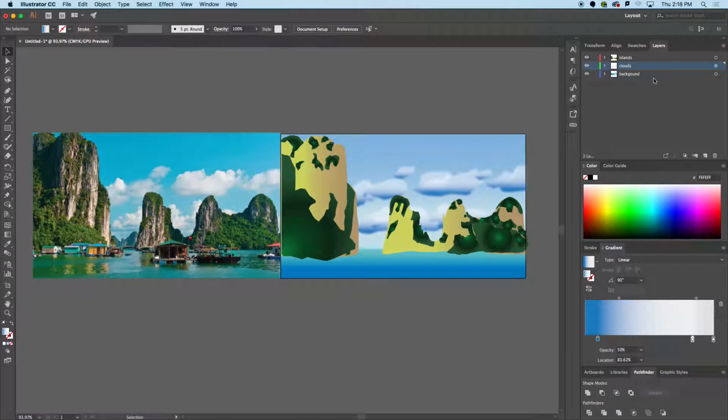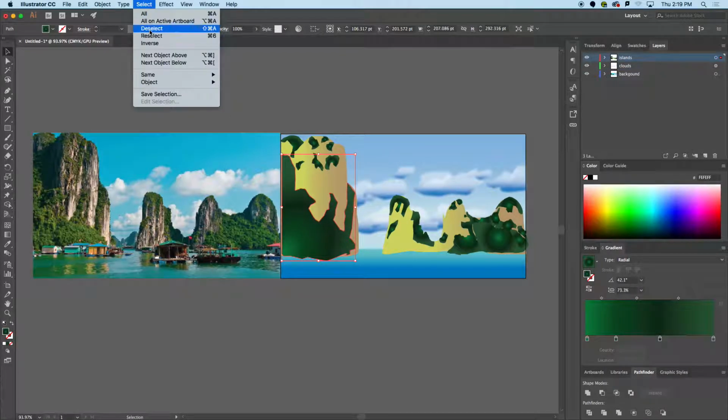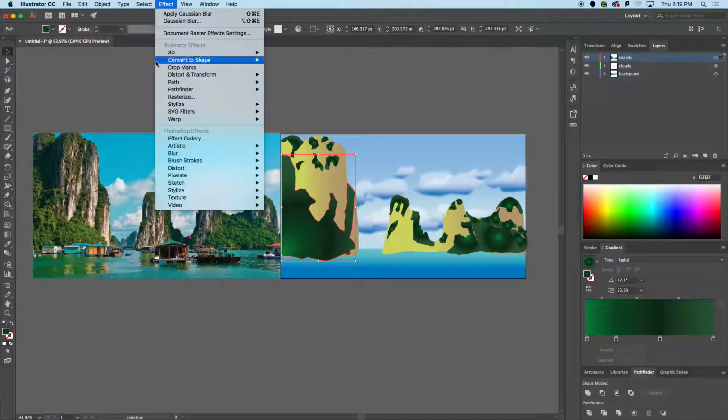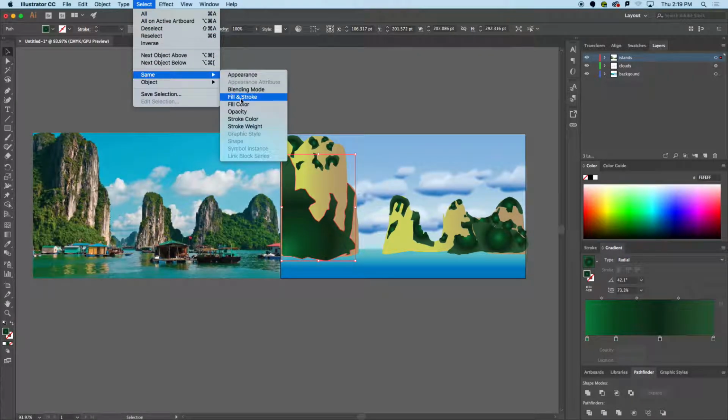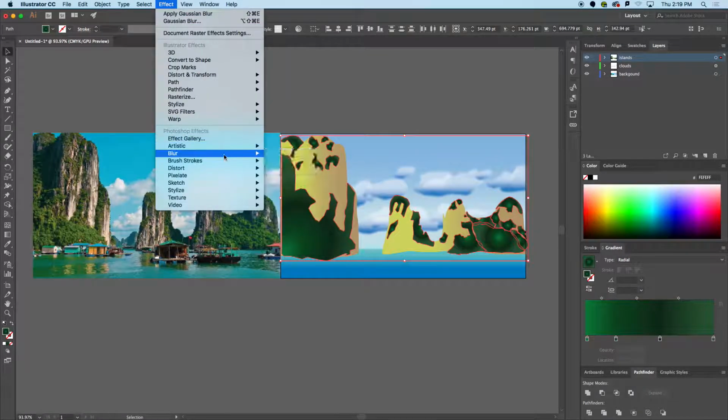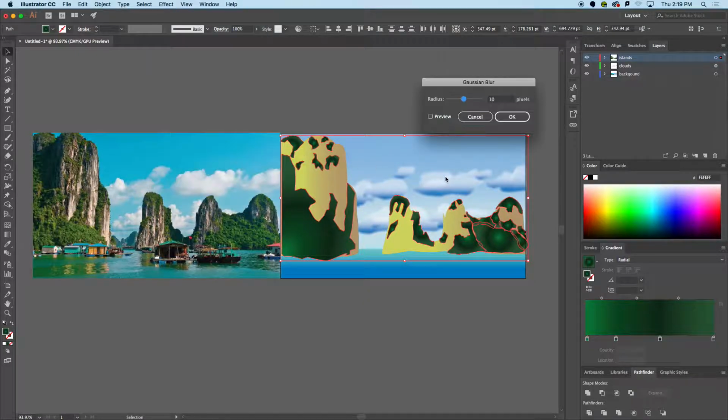I think I'm going to try the same with the plants. So I select one plant or forest piece. I go to select, same, fill and stroke. So it selected all of them at once, and I go to effects, blur, Gaussian blur.